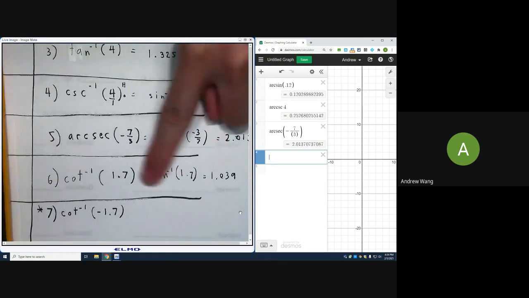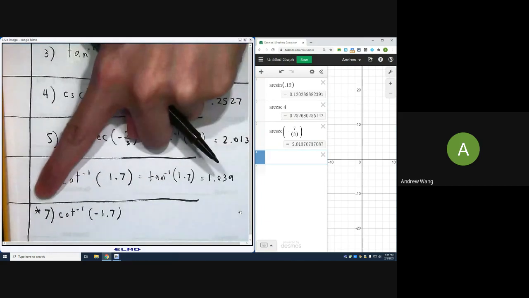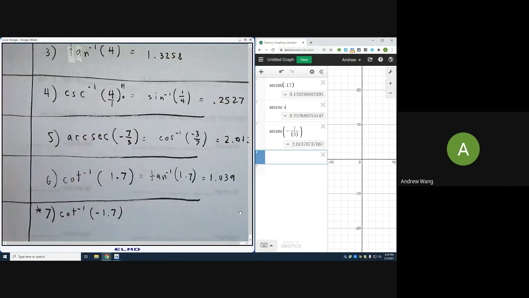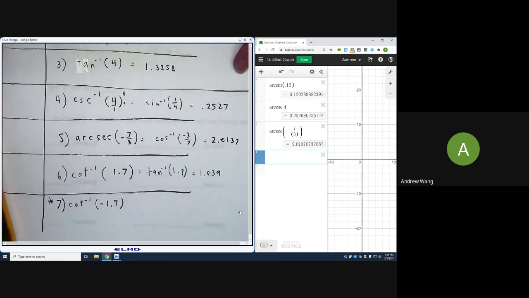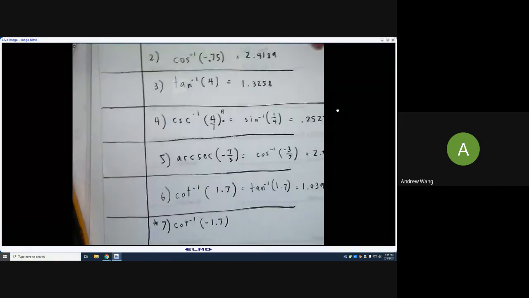The problem is if we get to this one. Well, actually, let me wait and come back to this one. I put a star by it because this one's going to be a big deal, but you guys won't understand why it's a big deal yet. So let's switch gears for a second. We're going to go to non-calculator mode. So I'm going to put away the calculator. Not going to need it for this next part.